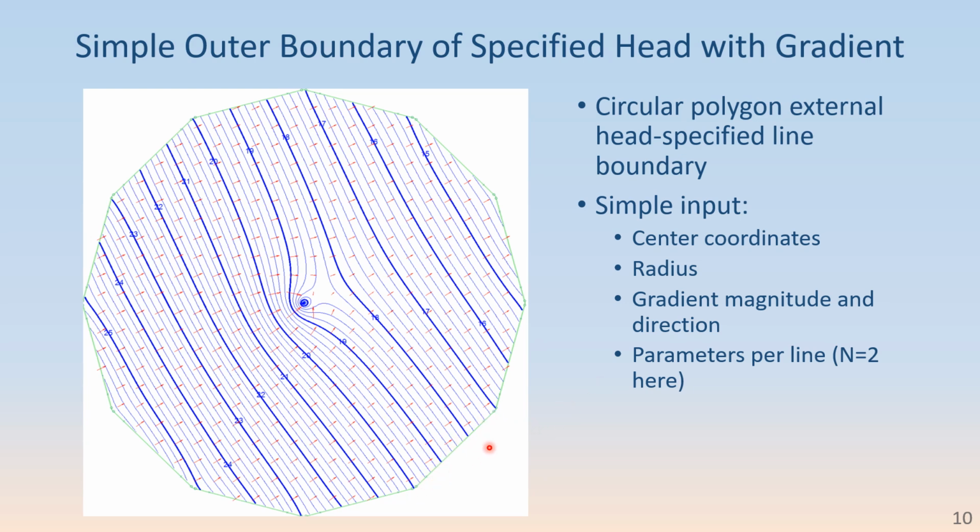This plot here, by the way, is 2 parameters per line. And it sets up a cross flow, basically. And you could set that far away from your model if, for example, you wanted to just simulate a pumping test here, or a dewatering system in the middle, or a remediation scheme, or mounding due to a leaching field, or something like that. And it is quite useful and super quick and easy to do.